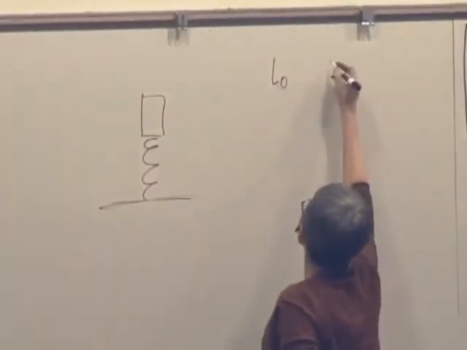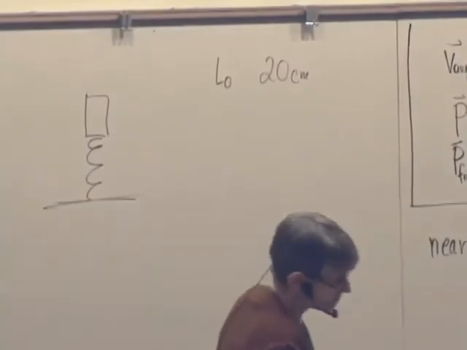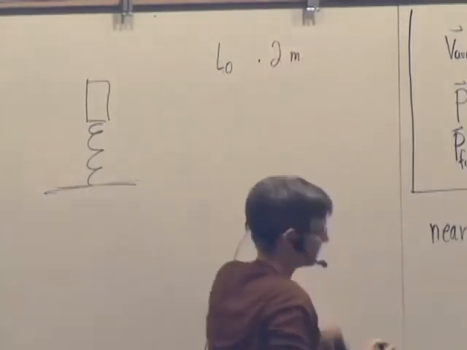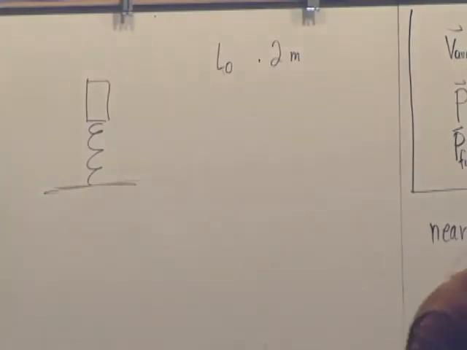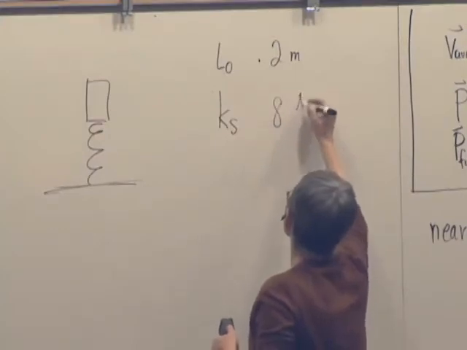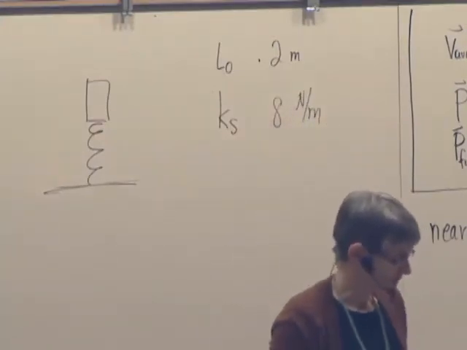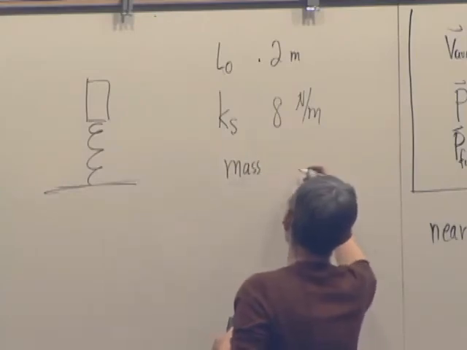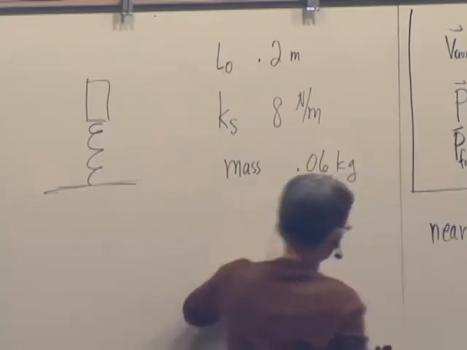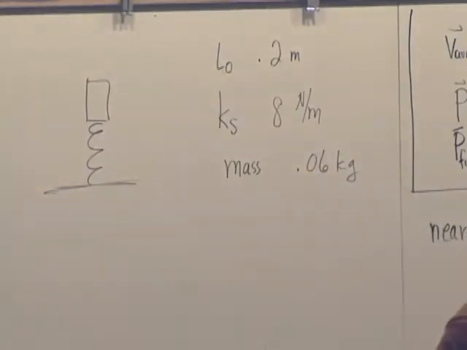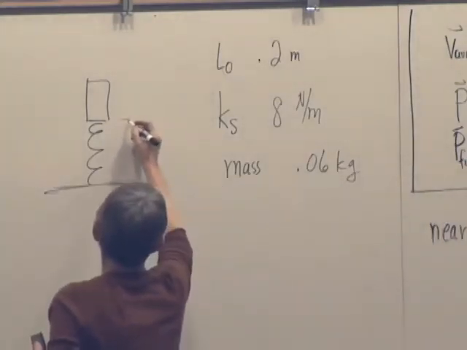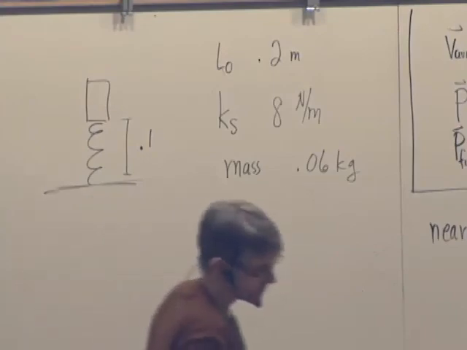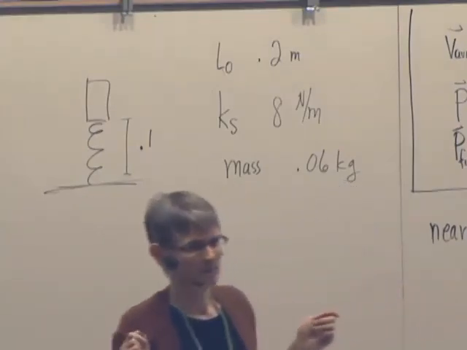So we're going to start with a mass sitting on a vertical spring that's compressed. And you don't need to write down any numbers because this truly is worked out in the book. What we want to do here, the point of doing this here now, is to think through the process, to sort of wrap our heads around the process. So it has a relaxed length of 20 centimeters, so 0.2 meters. In fact, let's write everything in meters so we don't make unit conversion problems. The spring stiffness is 8 newtons per meter, so it's not a very stiff spring. The mass of the block is 60 grams, so 0.06 kilograms. And so you push it down so that initially the length of the spring is 10 centimeters, so you've compressed it. And then you let it go.